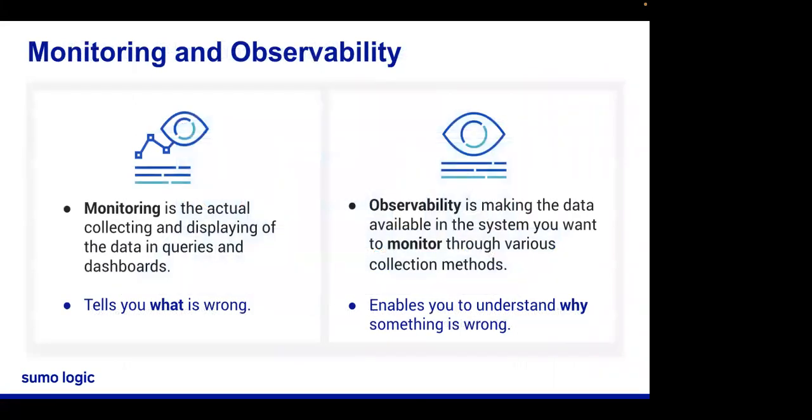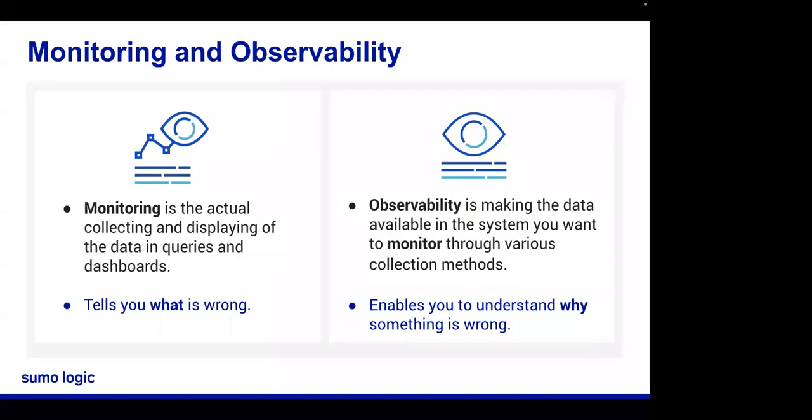Okay? Now, some people think observability is really monitoring, right? So I want to be able to monitor and see what's going on. Well, monitoring for us is a small part of observability. Monitoring is collecting the data, displaying the data either in a query or a dashboard, or sending us some sort of a notification something's wrong. But basically, monitoring is going to tell us something is wrong. For us, observability is far more than that.